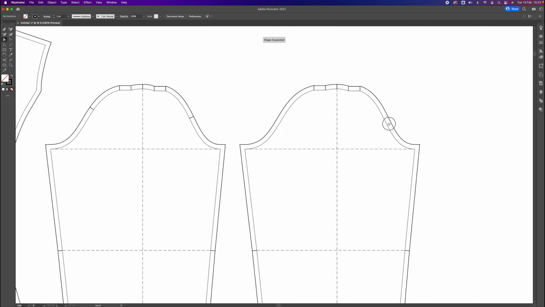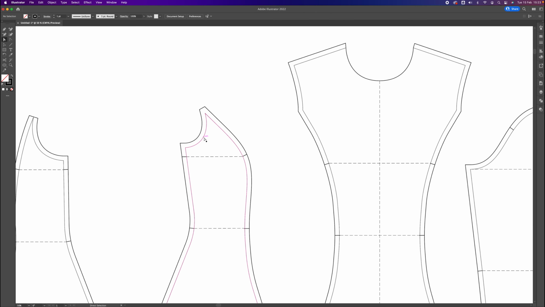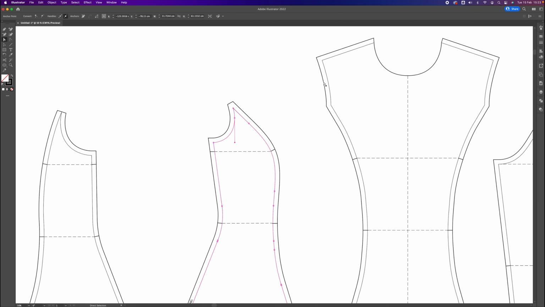I'm going to get rid of these notches because I don't want these here anymore. Now with my small selection tool, I select this line here, go to my scissor tool, snip and snip, and then I go over to this, my front of my sleeve because it's the front of my blocks, this is the front armhole curve. I'm also going to get the small selection tool, select that curve, snip, and then let's just take this. So I've isolated this one little armhole curve here.